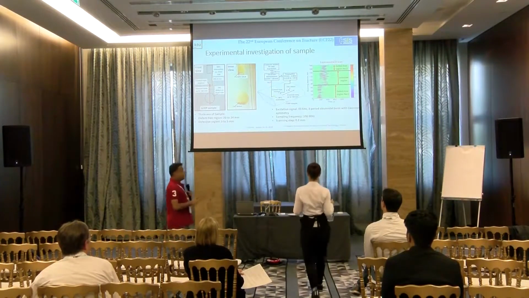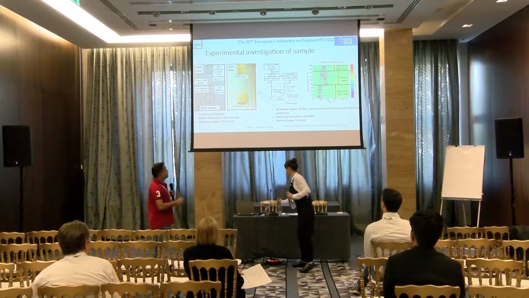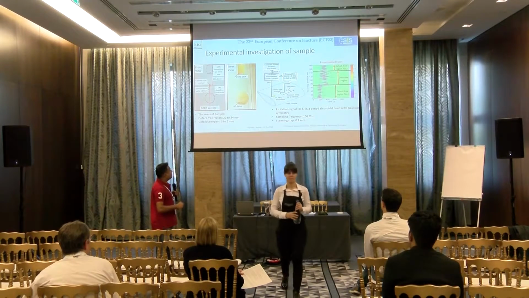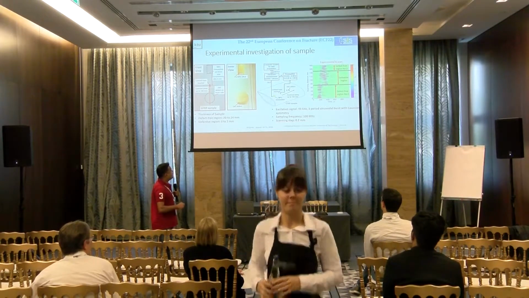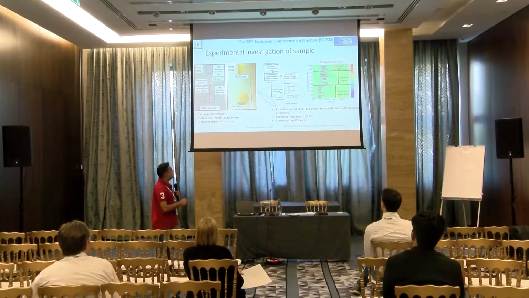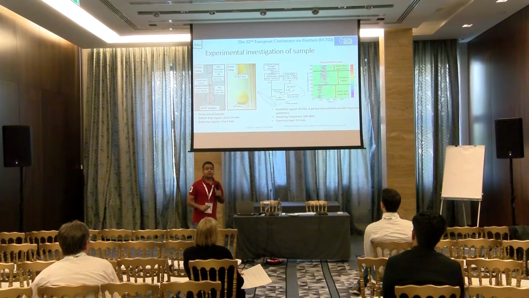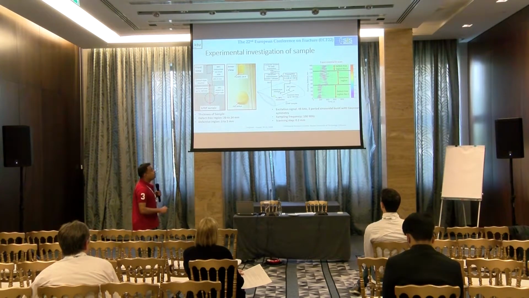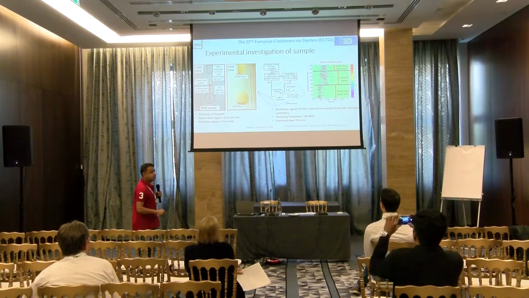Here's the schematic of the experimental analysis. So you see the MFC transmitter, and the contact type receiver is attached to the low frequency ultrasonic system. The MFC transducer was excited at 43 kilohertz, 3-period sinusoidal burst with Gaussian symmetry, and the receiver was scanned away up to 180 mm with a sampling frequency of 180 megahertz and a scanning step of 0.2 mm.